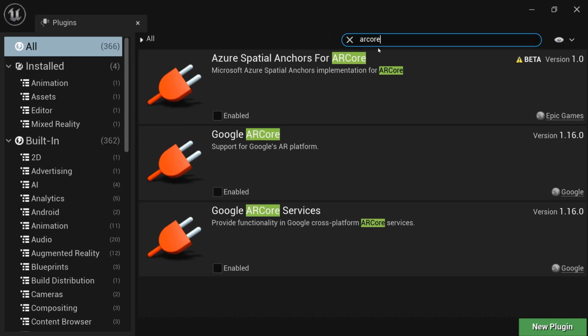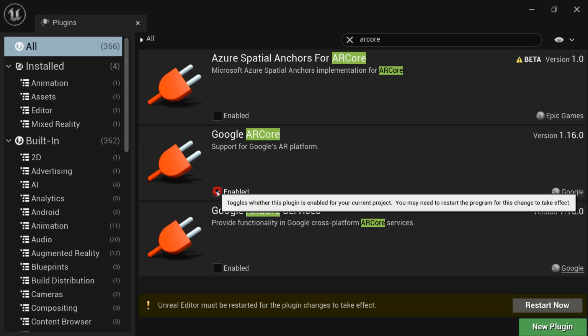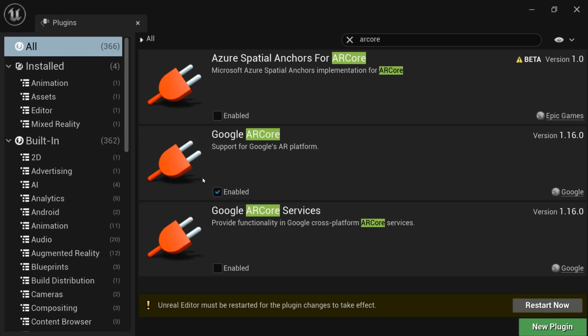Okay, so we need to here enable this plugin that supports Google's AR platform. There's also Google AR Core Services, which provides functionality in Google cross-platform AR Core services. But for testing on a phone, we only need this Google AR Core. So select here, enabled, to enable this plugin.